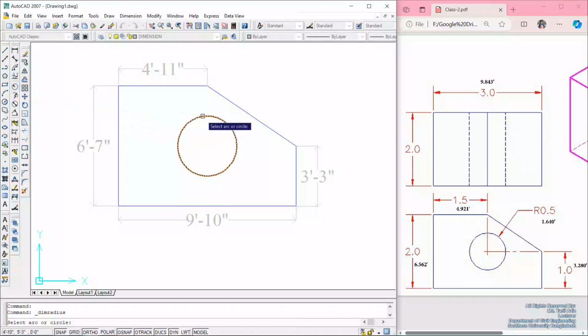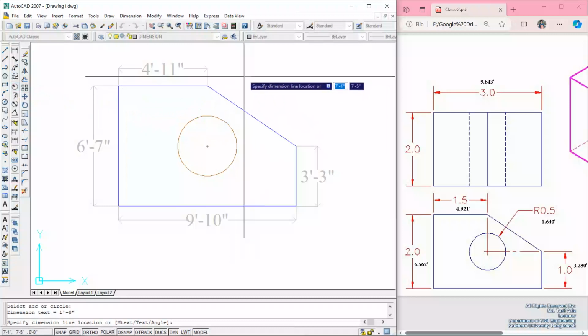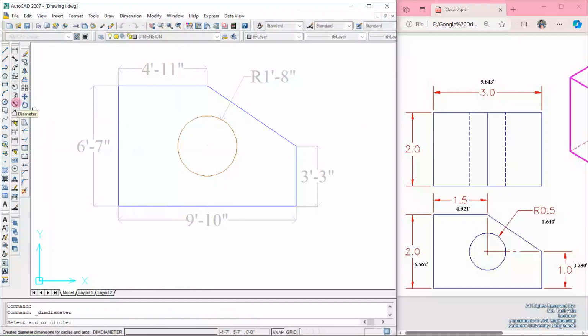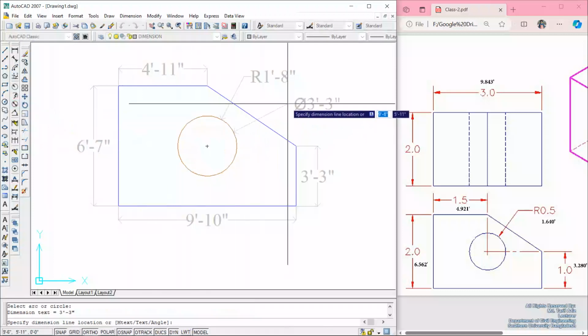So I'm selecting the circle, and then it will show the radius of that circle. Even if you want to show the diameter, you can also show it in a similar manner. So this is the diameter.